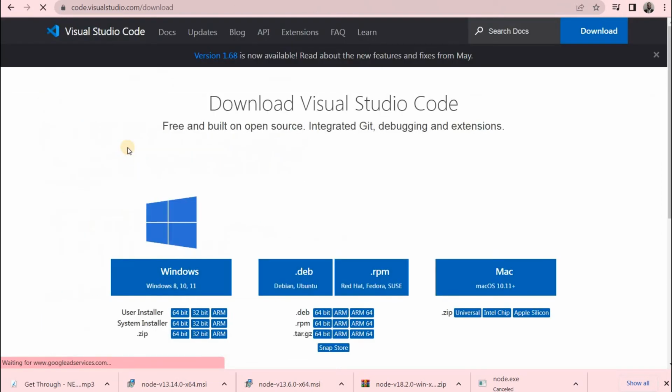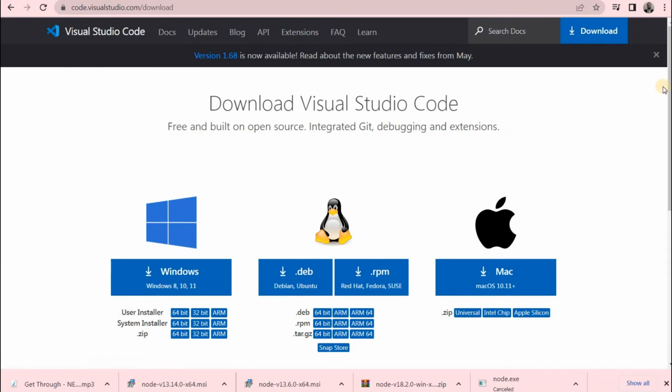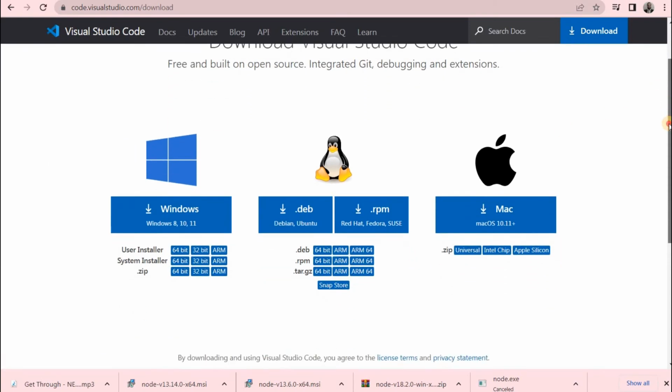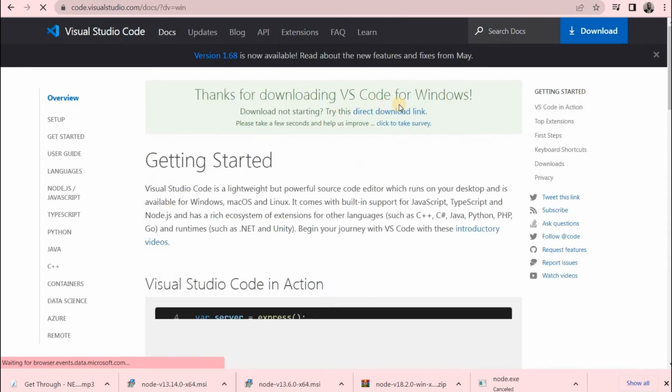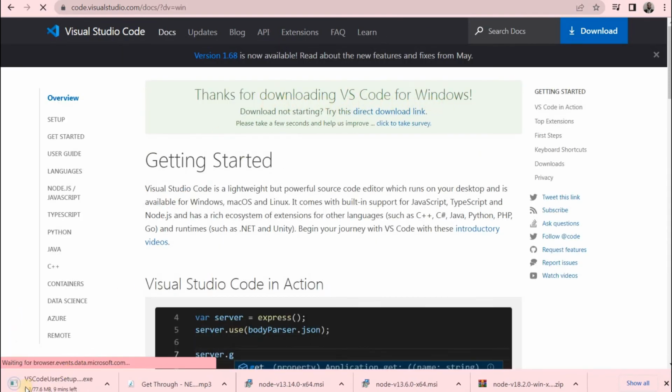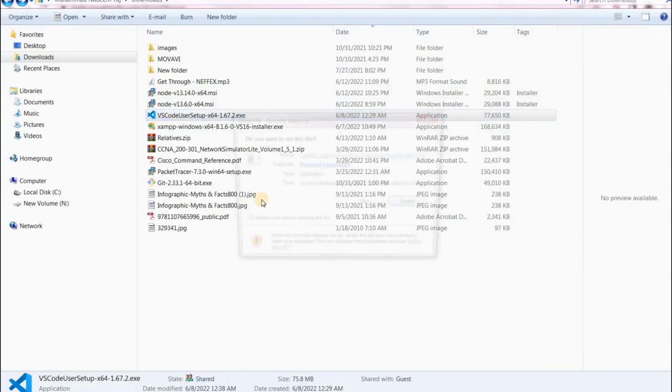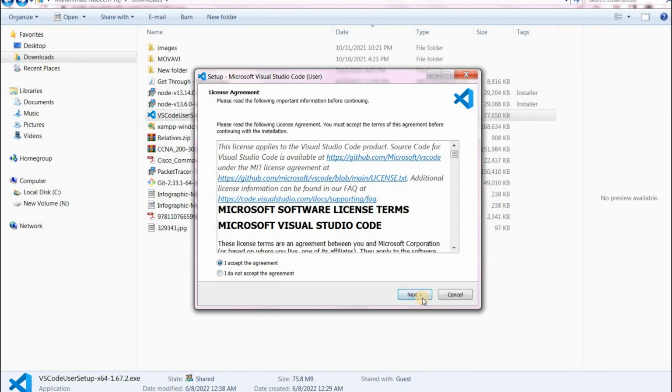It's free and supports React application files. It is lightweight and user-friendly. Anyone can use it if he or she is familiar with Notepad or Notepad++. Again, the installation process is simple. Just follow me.